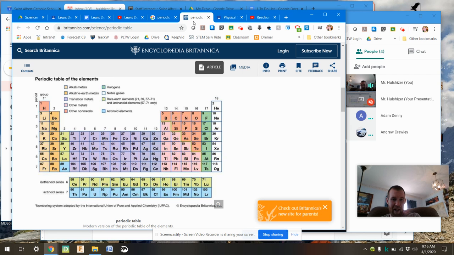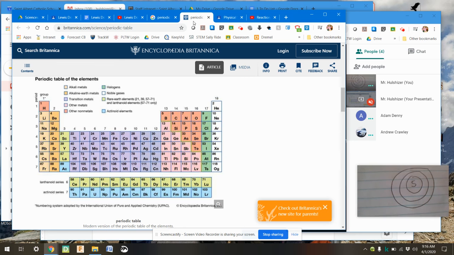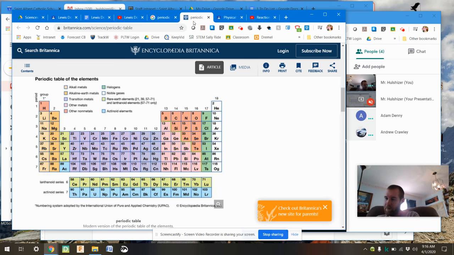So you look at the periodic table, and sulfur's atomic number is 16. So I'm going to draw a Bohr model for sulfur, atomic number 16. So I start off with S, 3 energy levels. Just going to start with 3 rings. Now I have to place 16 electrons. 2 go in the first energy level.